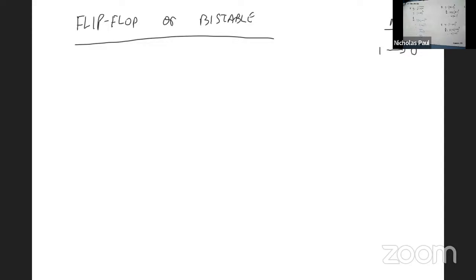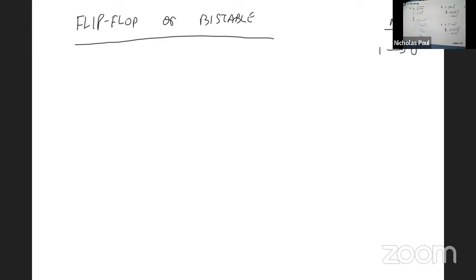Right. So we're going to draw something called a flip-flop or bistable. These gates were used to save information long ago. So if you want to remember information, computers' ones and zeros, if you want to save a 1 and then reset and save something else, you used to use a flip-flop long ago. It's like the components that make up a whole hard drive.